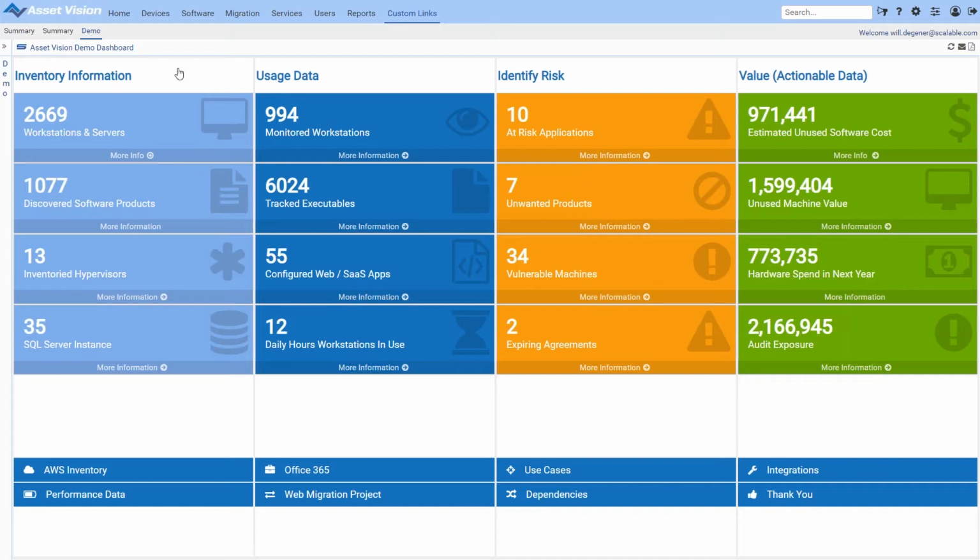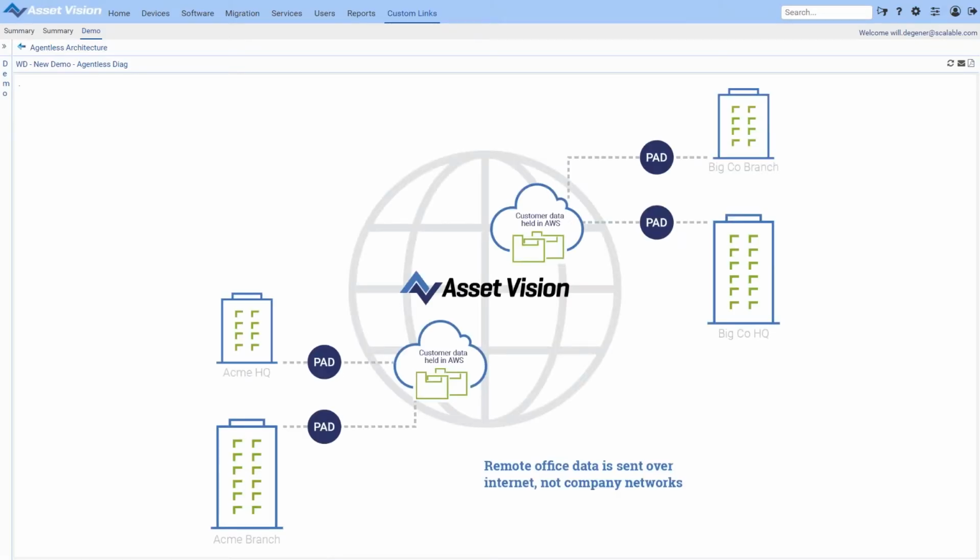So we use effectively two methods to collect information, and effectively they are agentless, so we reach out across the network, or agent-based, so we put something on the endpoint. And I'm going to talk about both of those, and just to make sure that they're well understood and subdivided, as it were. So if I just dive into the agentless approach, so what does this mean?